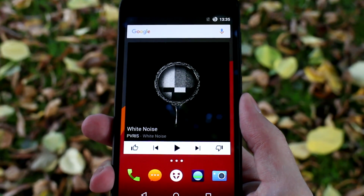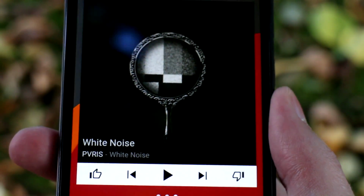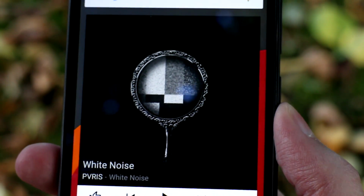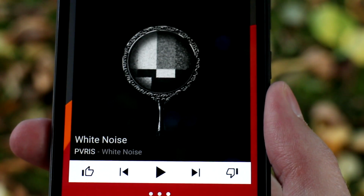So now we get onto the whites and blacks. The whites have a slight yellow hue to them. I'm not too fussed about that because it does give you a bit of eye strain relief. The blacks, however, are very deep and very inky, so you do get a really nice black. In darker areas it is really, really dark.